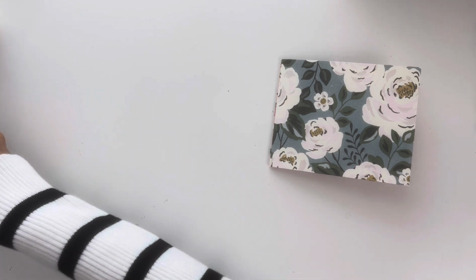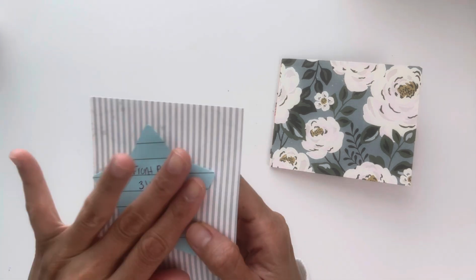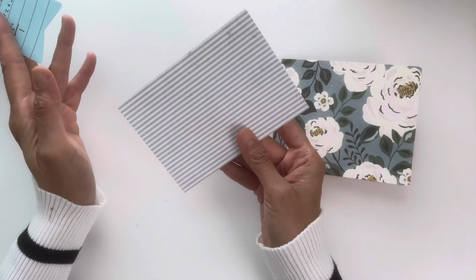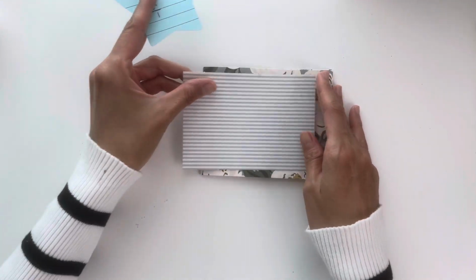Now I just have to find my paper. Okay, so I guess it's this one. So this little front pocket here is just going to be one of my 3.5 by 5 inch scrap papers.